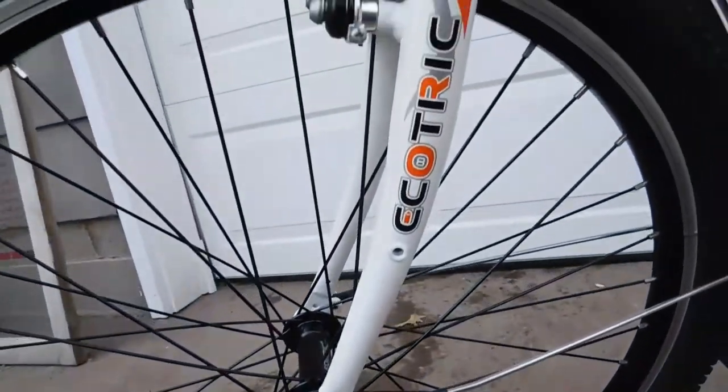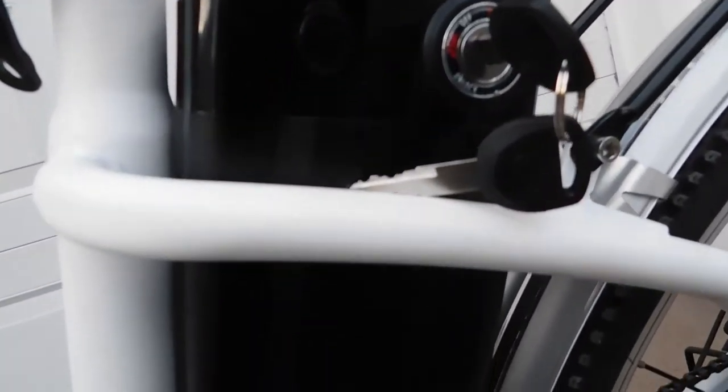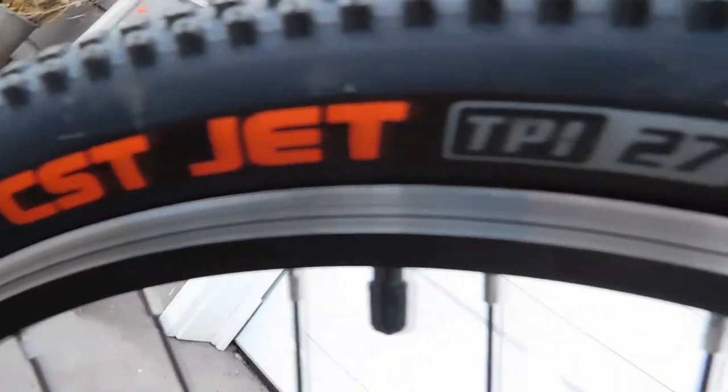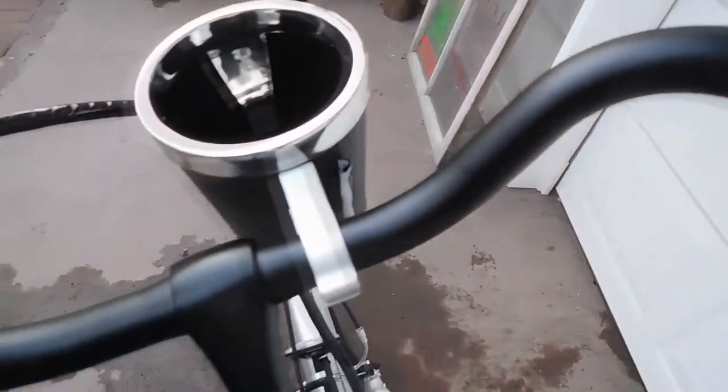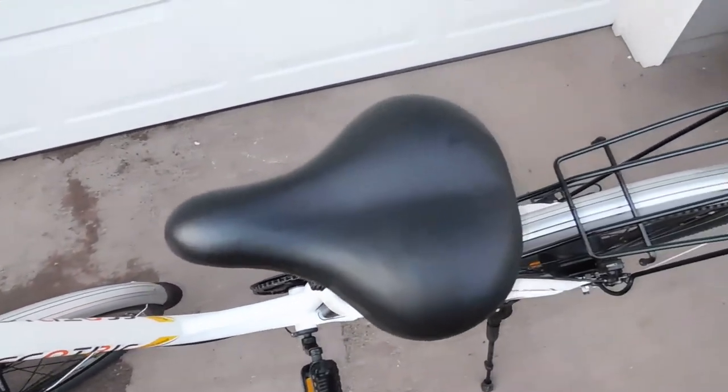It has a quick removable front tire with pad front brakes. It's offered in a matte white finish or a matte black finish. It has the same battery as the Swagtron — a 37-volt lithium-ion battery — with rear disc brakes. It has 27-inch street tires, a 7-speed Shimano shifter, with a nice power indicator on the handlebars with different power settings. It has rear and front plastic fenders, and is more than big enough for any adult — the seat and handlebars are fully adjustable. And now, some riding footage provided by my lovely wife.